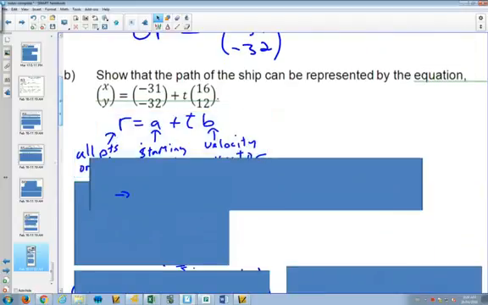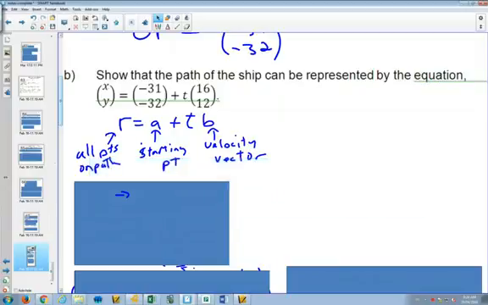So what do we have? We know that this is our equation of our line. And we know what each of those things stand for. Starting point, R is all points on that path. There's your velocity vector. So what do we know already?